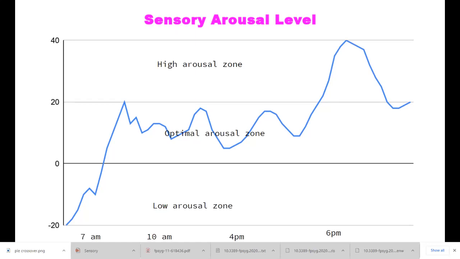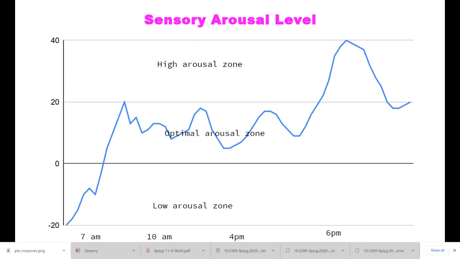So then you might walk around a little bit, have some coffee, eat some breakfast, and that spikes your arousal into that calm alert state where you're organized and you're kind of more awake and ready to start the day. And then, throughout the day, you might teeter back and forth, but still kind of in that calm alert state. So, towards lunchtime, you might start dipping down a little bit, getting a little sleepy, and then you have lunch and you spike back up again.